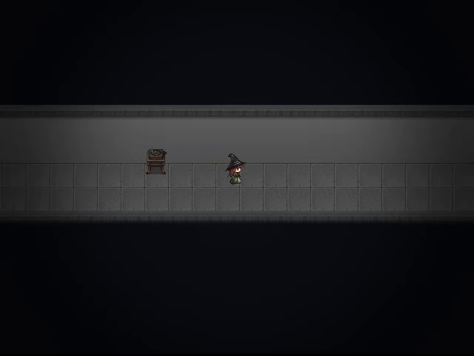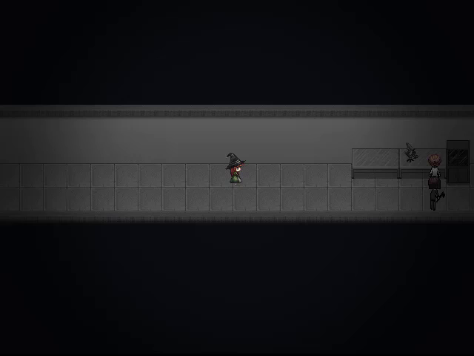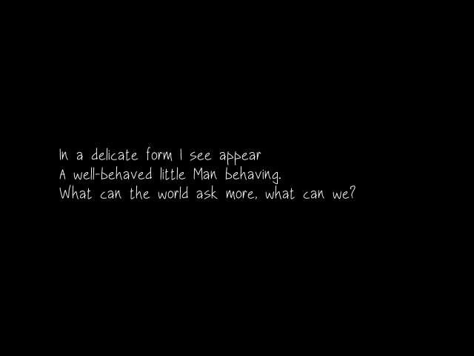The glass rings with sweet power. It darkens, clears. In a delicate form I see appear, a well-behaved little man behaving. What can the world ask more? What can we?